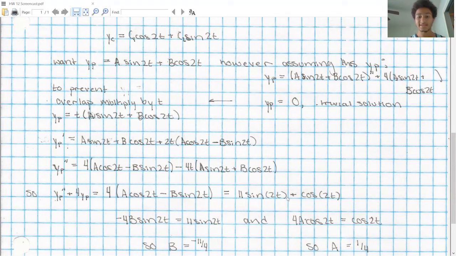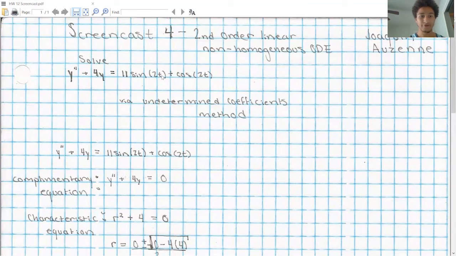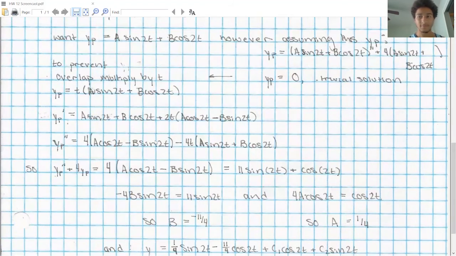And then we know that we want these to equal out with our original ODE. What we had over here is f of t, okay? So we could say the right-hand side is f of t. We're going to get that to equal, so we can just look at the coefficients and match things up. So we can group the sines, and then we can group the cosines, okay? And then you can kind of mark them out right here. So this is the only important part. Negative 4b equal to 11. So we'll get b is equal to negative 11 divided by 4. We can cancel out the signs. 4a equal to, we would have a 1 right here. So a is equal to 1/4.